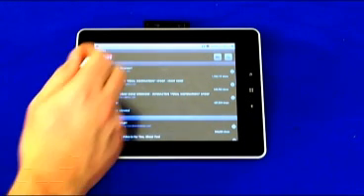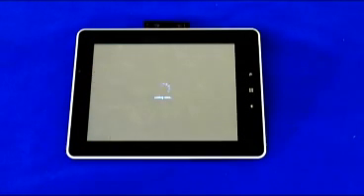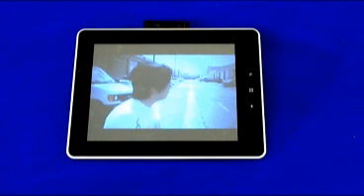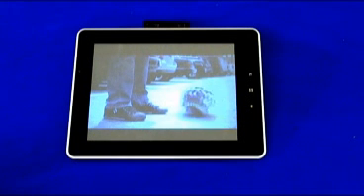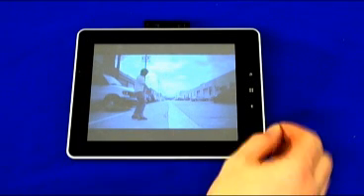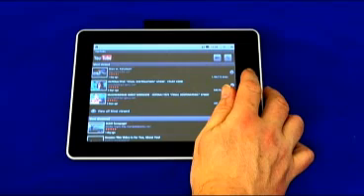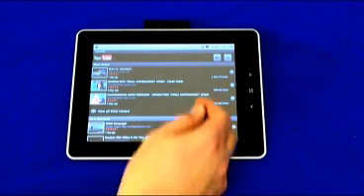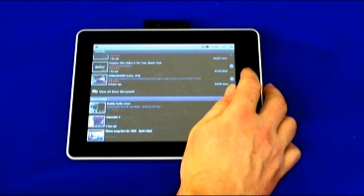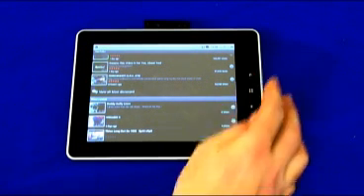Just to show you how it plays back, again, we're over Wi-Fi. Quick connection up. I don't know if you can pick up the quality on the camera. Hopefully you can. But one thing that does really stand out is how smooth the playback is on here, and it is really, really good. So I really like it for that. Let's go back. So again, as I say, we have the standard thing, and it's a nice interface, to be honest. So that's the YouTube player.